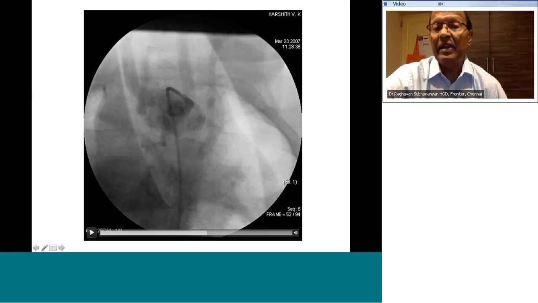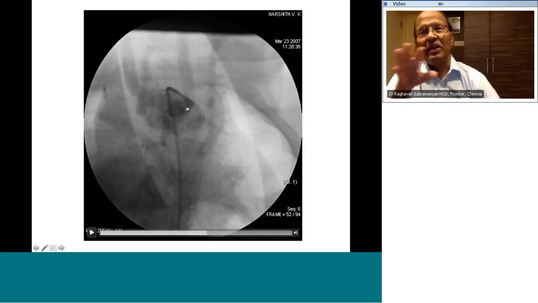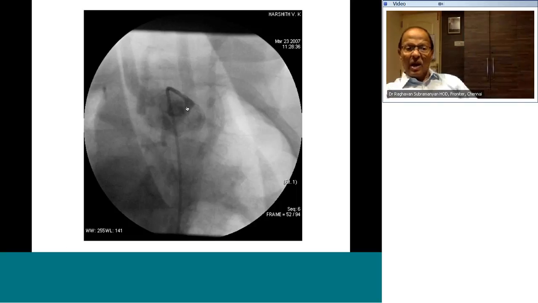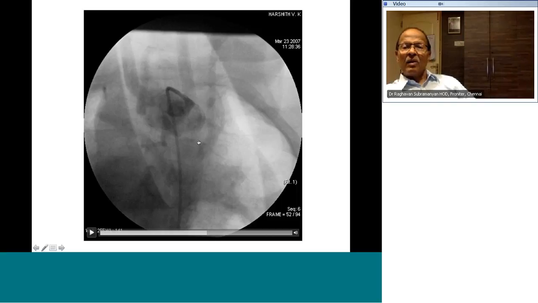Now, you know it's an aortic injection. You're seeing the great vessels in the neck filling up, but you're not seeing the ascending aorta and arch normally. It's a very foreshortened view of the ascending aorta, and you're seeing the aortic valve end on. That means you're looking into the ascending aorta from the region of the apex, and the whole heart is foreshortened. Therefore, this LAO view is marked caudal. Typically, we give about 45 degrees LAO and 45 degrees caudal.